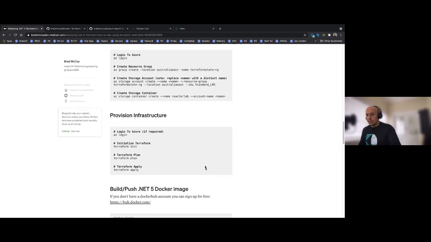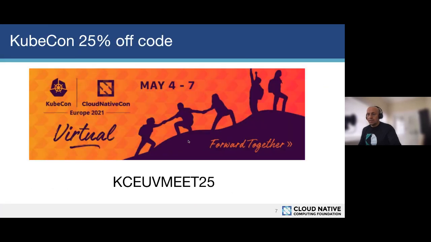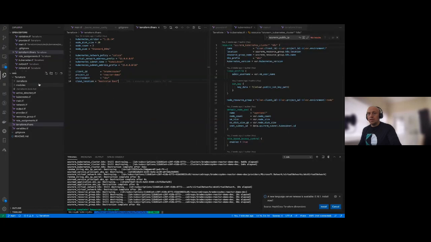So let's start to look into the code. So here you can see this is inside the AKS Git repository that I made. There's different ways you can make Terraform. You can do modules. You can do Terraform Cloud. You can do all sorts of ways. This way, when I do small projects, I like to keep it sort of modularized in terms of naming files. So because this is quite a small project, it's just easy to say, if I want to make a change, I can go to network.